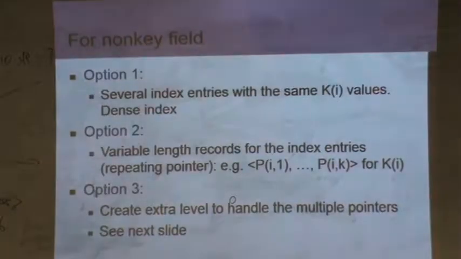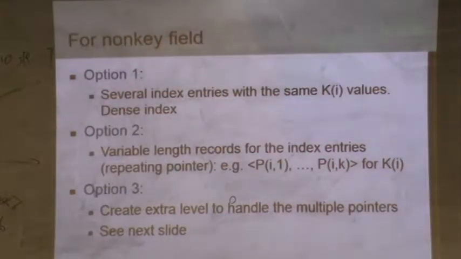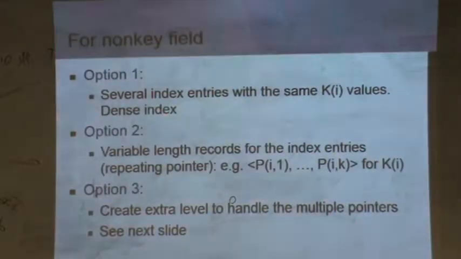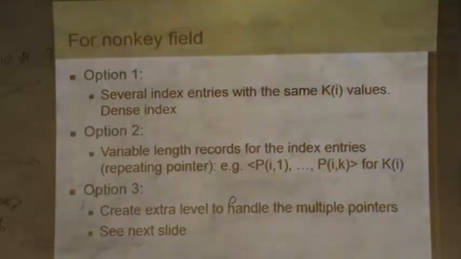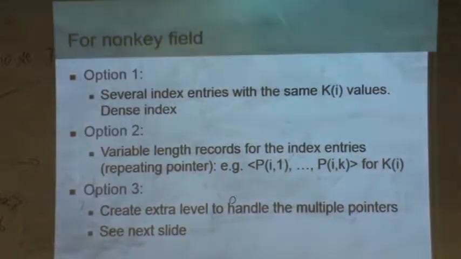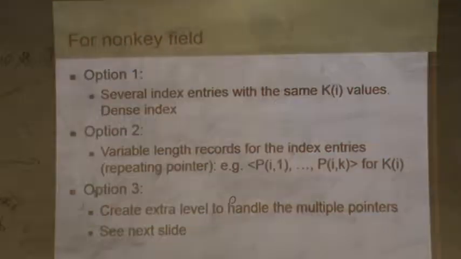In the case of non-key, it means it's not sorted. There are several ways. We can create the dense index. Sometimes for clustering, I will give the example of the repeating pointer, because a database key entry may have several pointers, since you don't know whether it is unique or not. So sometimes you can have repeated pointers, and you can make a group of the pointers.